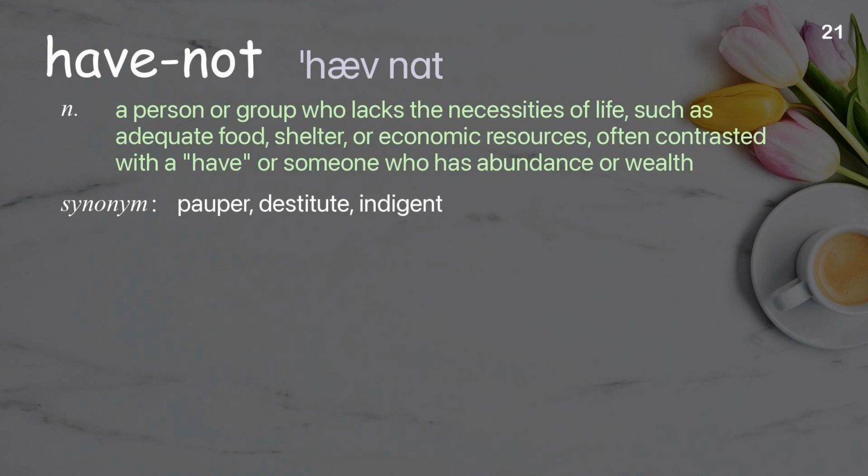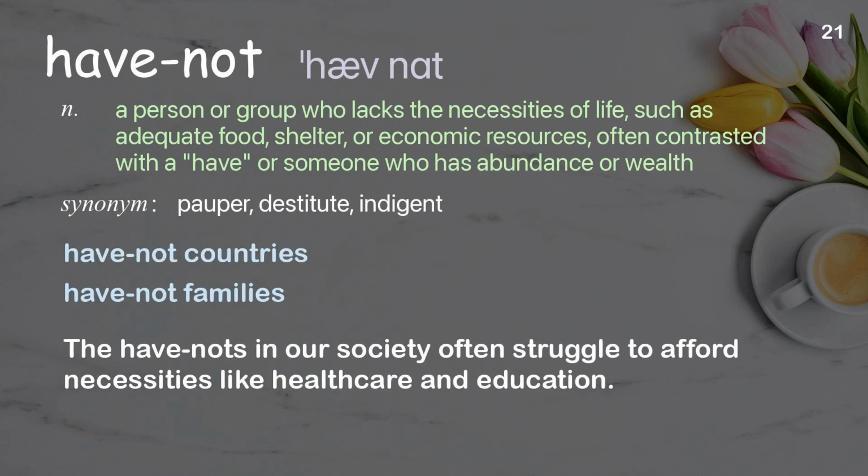Have not. A person or group who lacks the necessities of life, such as adequate food, shelter, or economic resources, often contrasted with a have or someone who has abundance or wealth. Examples: Have not countries. Have not families. The have-nots in our society often struggle to afford necessities like healthcare and education.